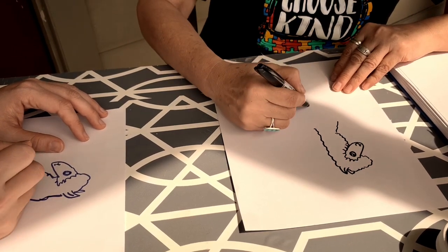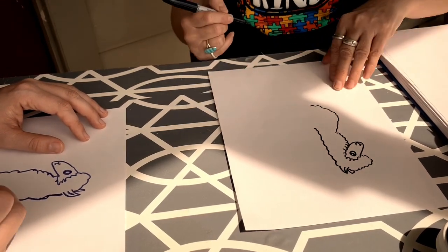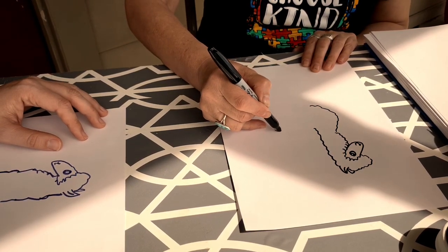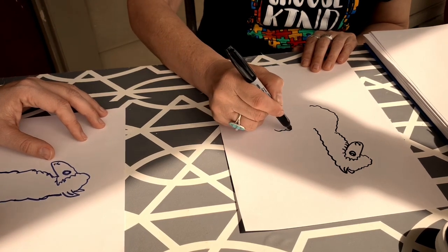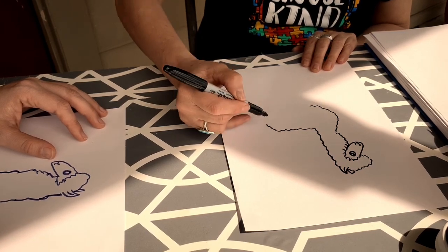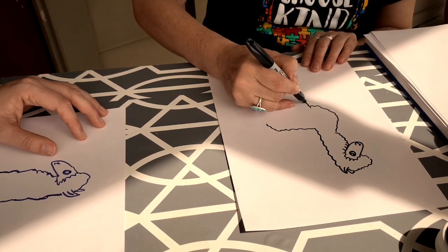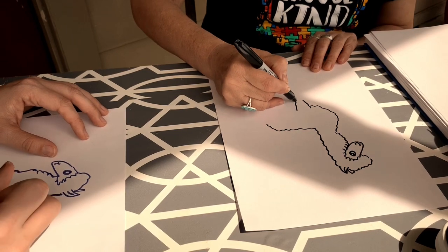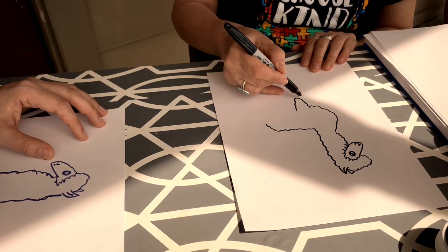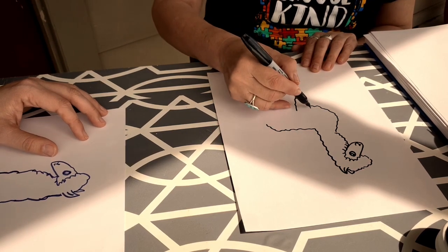All right, now we're going to go up to the chest area. Kind of go like this a little bit. A little squiggly, squigglies. And then we're gonna go on the back. Coming along really nice. Everybody doing all right with your llama? We're just having a happy time. We're just exploring art. And your llama will be different than mine, and everyone's will be different. That's the neat thing about art. It's all individual expression. What are we doing with those legs?